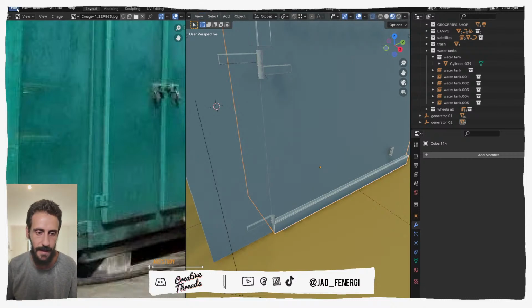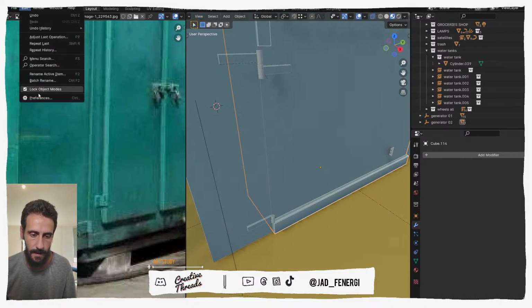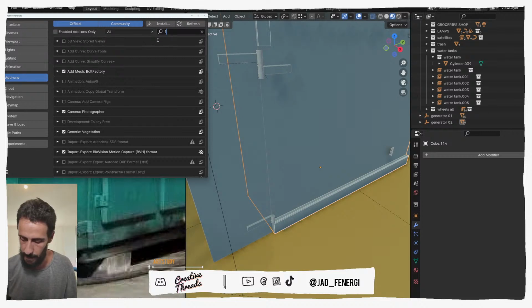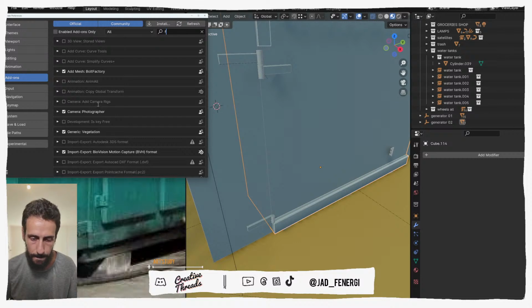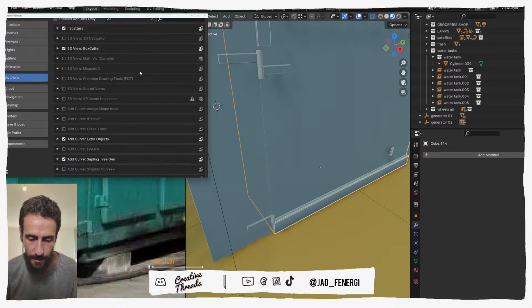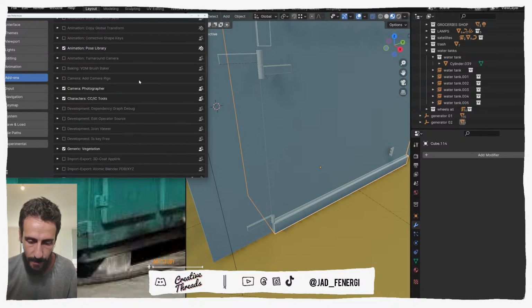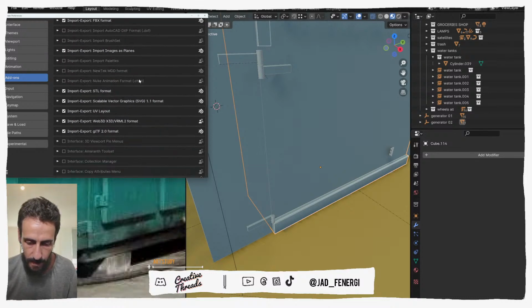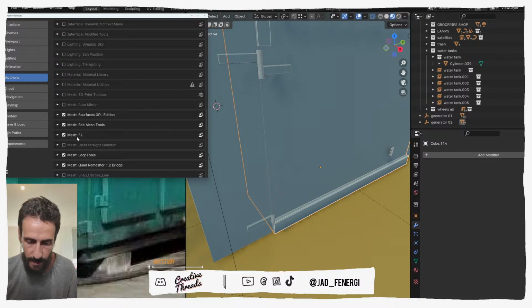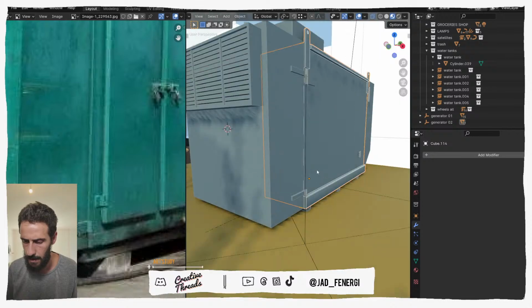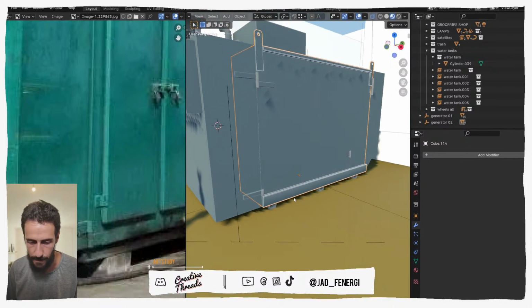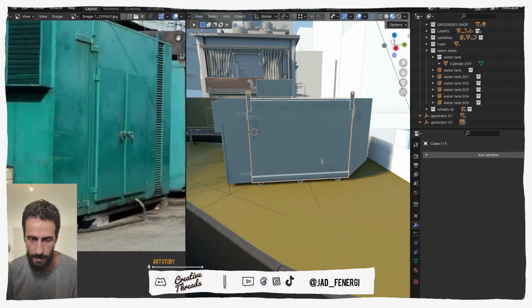I think this is an add-on to do this. It's called fill. I'm not sure anymore. Yeah, I'm pretty sure it's an add-on to fill these, but I don't remember which one was it. Yeah, it's the mesh F2. So this F2 will allow you to just select one edge and keep on pressing F, and it will fill the rest by itself. So now that this is working fine, this is looking good.